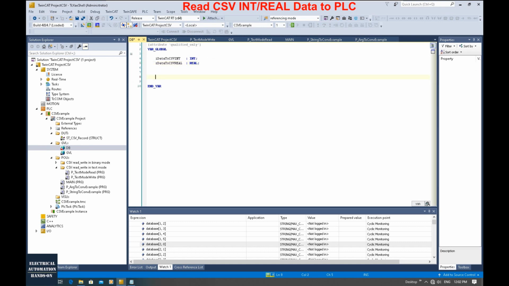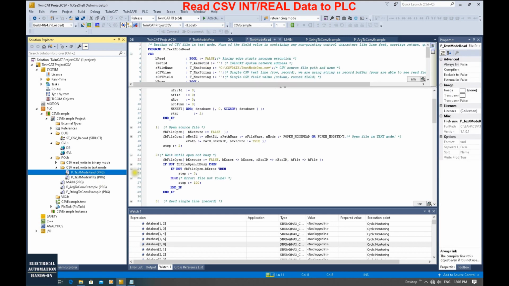One is an integer, one is a real. So we can name them integer data from CSV, and the second one, data from CSV real. So let's go to the text mode read.